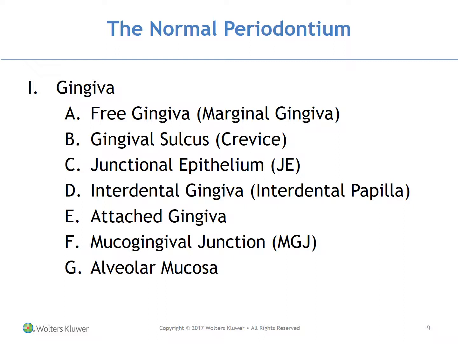Type 2 embrasure, the tip of the interdental papilla is apical, so below the CEJ, but coronal to the height of the facial. And we do have a picture of this coming up, but I want you guys to have this down on cards, writing it, not just typing it, so that's like saying it 7 times when you write it down, okay? Then we have type 3 embrasure, and that's where there's complete loss of the interdental papilla due to extensive recession, all right?